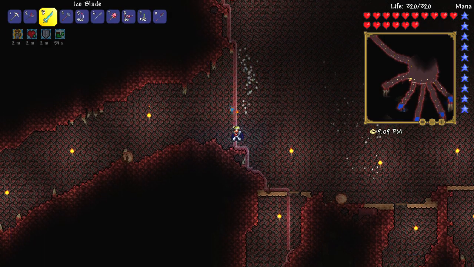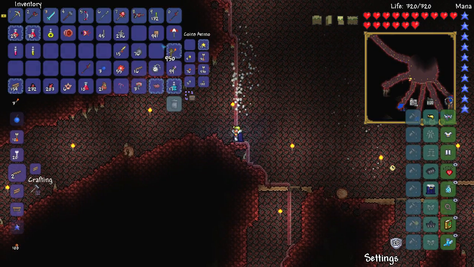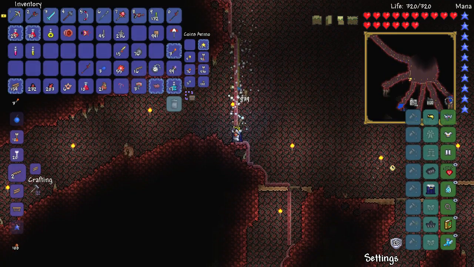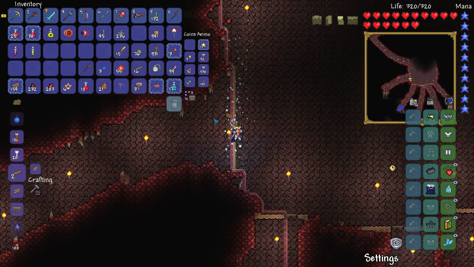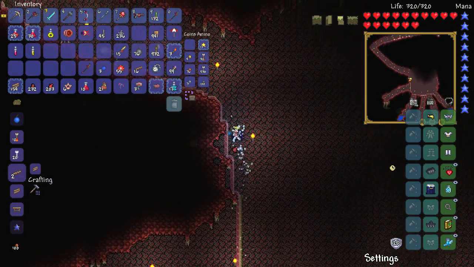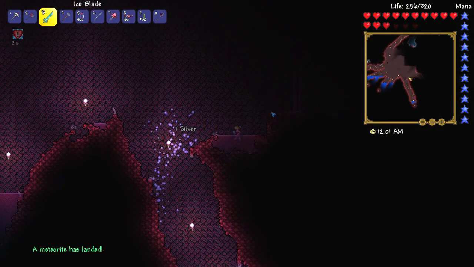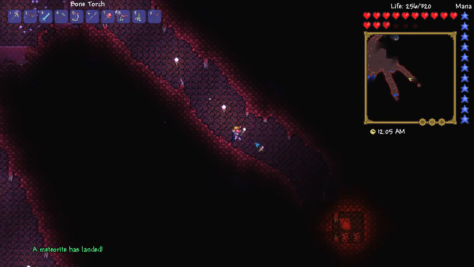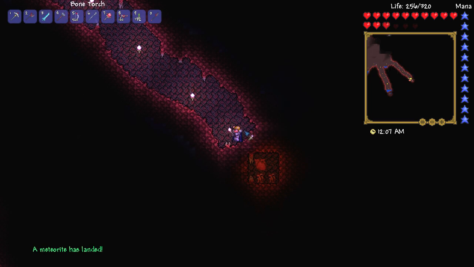The lack of grappling hook is starting to become apparent. But do you know what we're going to do? We're going to go to another Crimson Biome and we're going to go ahead and take down yet another Brain of Cthulhu, my friends. So let me get out of here and let's do this thing. Ooh, meteorites. Awesome stuff. I am loving that. The more meteorites, the better, I guess.